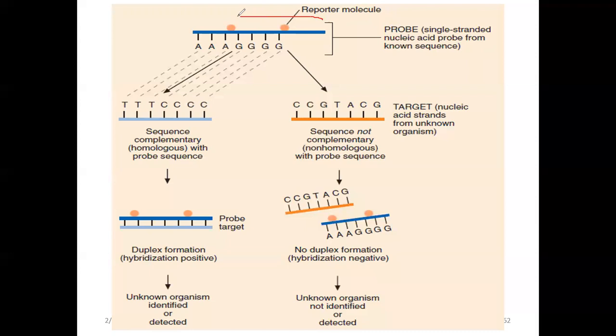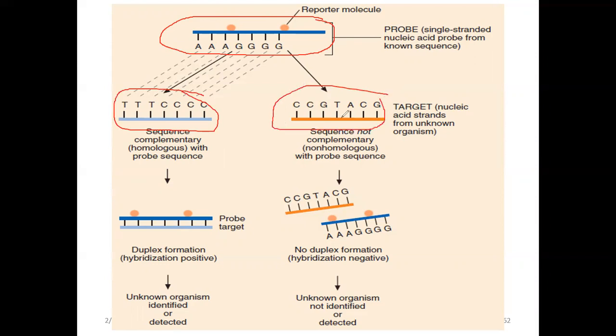So, guys, no, pakinggan niyo ako. We have here the probe. Ito yung probe, ito yung gagamitin natin to detect the unknown. Okay? Example, this is the unknown 1 and this is the unknown 2. So, to have a positive result, your probe should be complementary to your unknown. If it's not, then that's a negative result.